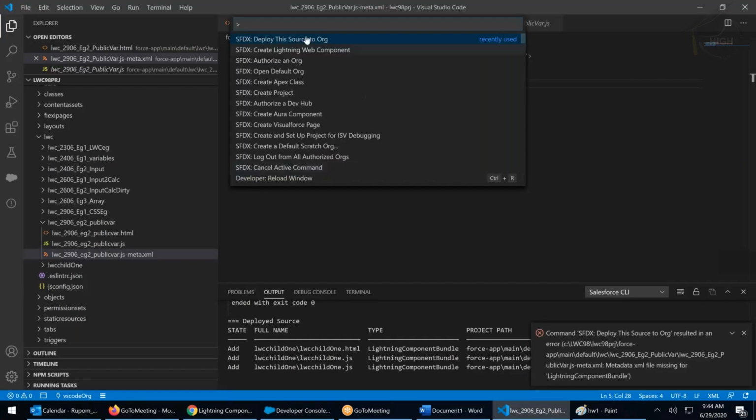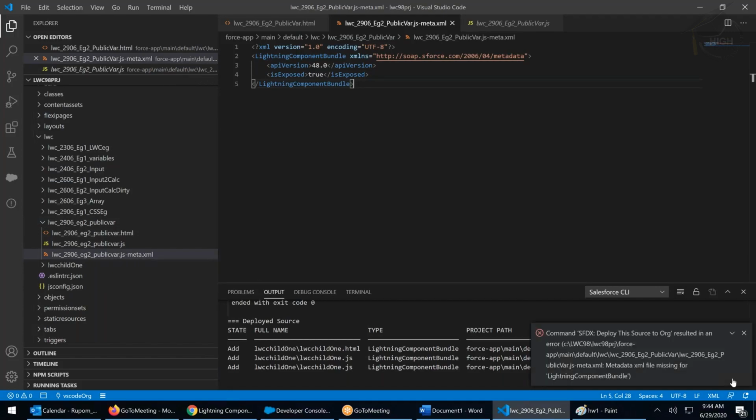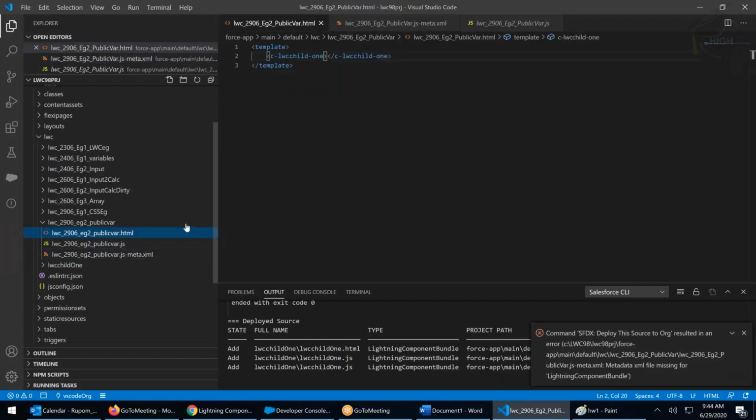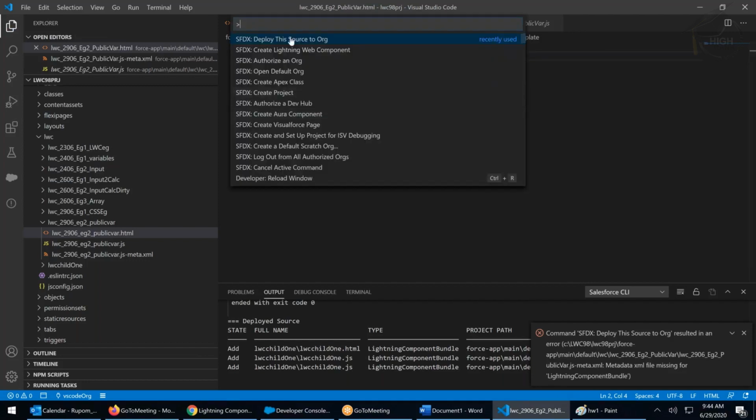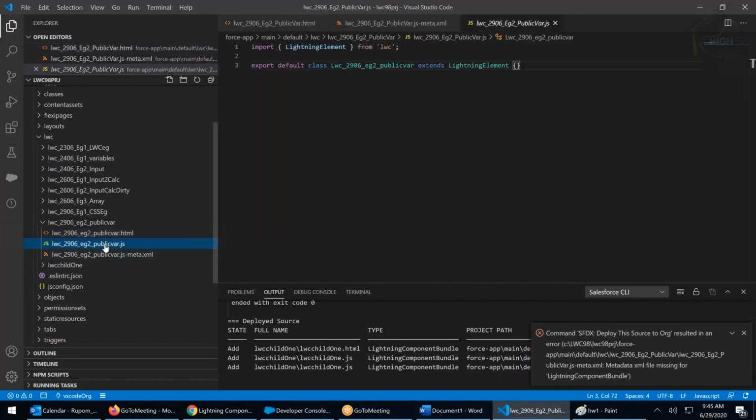Control E. Deploy this. Looks like the metadata bundle is missing. Why? Can you please remove everything from the HTML and see whether the problem is with our child component or actually with the new component? Control X, Control S, Control Shift P. Deploy this. Looks like there's nothing. It's a blank component.